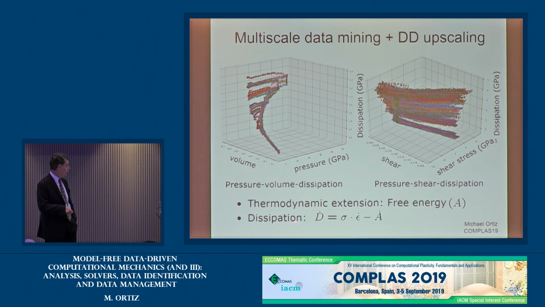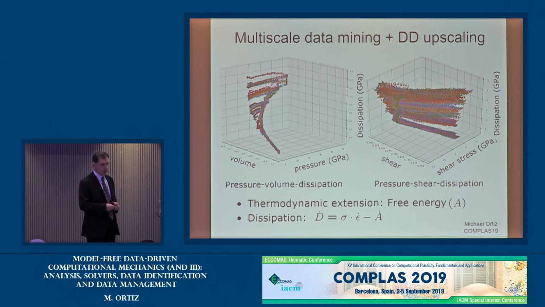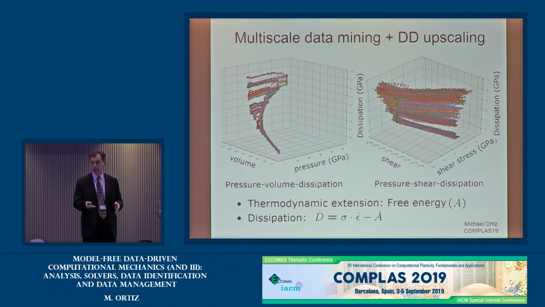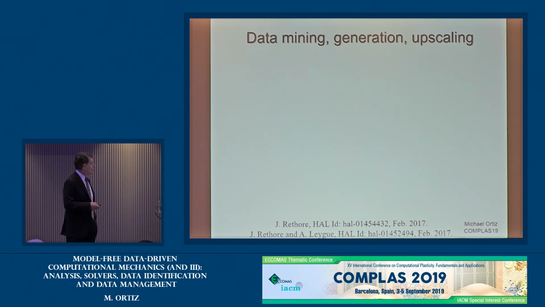So we do this once you have stress, strain, and free energy. Of course, you can compute dissipation, and so we add that to the data set. And to make a long story short, we find these new variables useful in actually navigating these material data sets that have loading and unloading, and determining loading and unloading conditions.